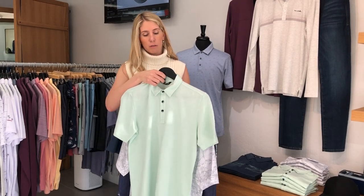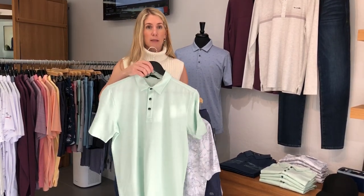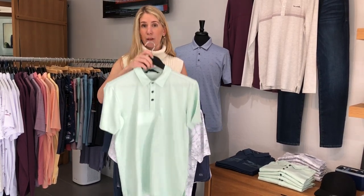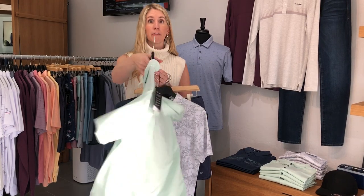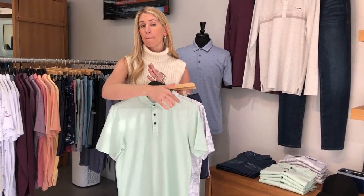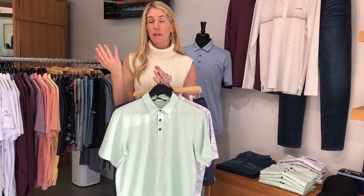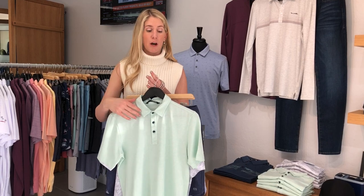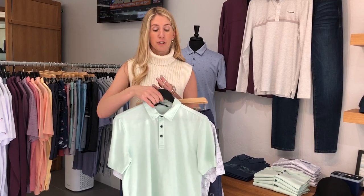This one is called Sunrays. You might see other stores with a gray logo on the chest — I didn't get it with the logo. I'm starting to carry more of their solid pieces that are very wearable without their logo, because my customers have been asking for that. You still get the Travis Matthew hit on the back, but it's not screaming the brand on the chest. If you're wearing this to the office and giving a presentation, people will focus on your face rather than the artwork on the chest.